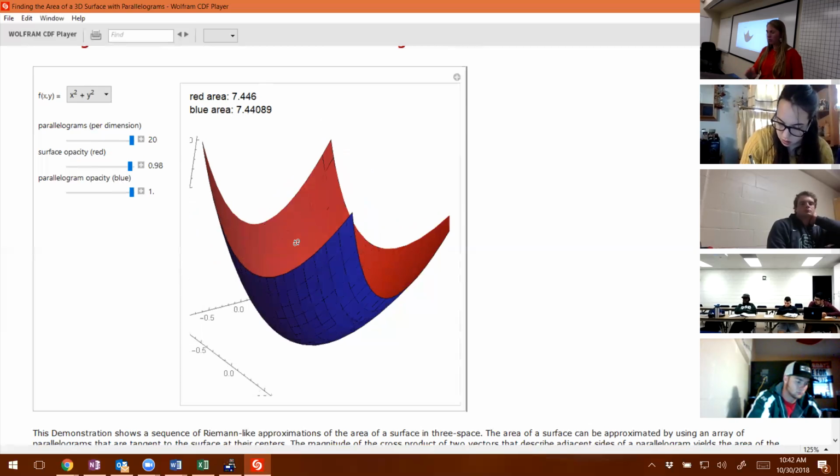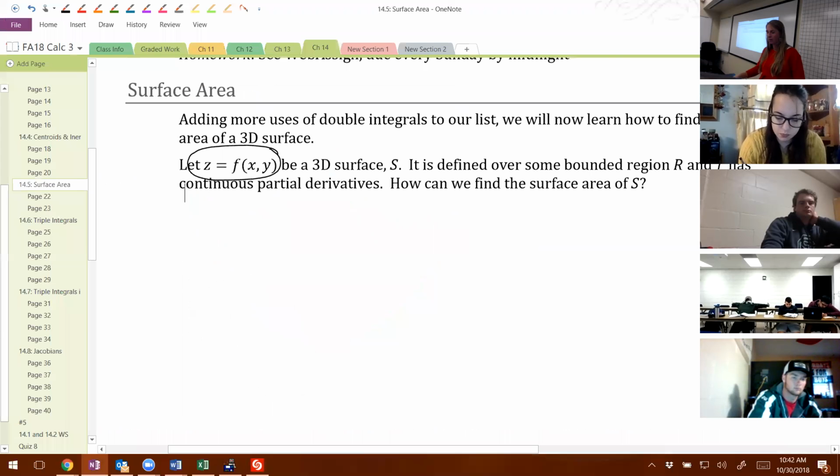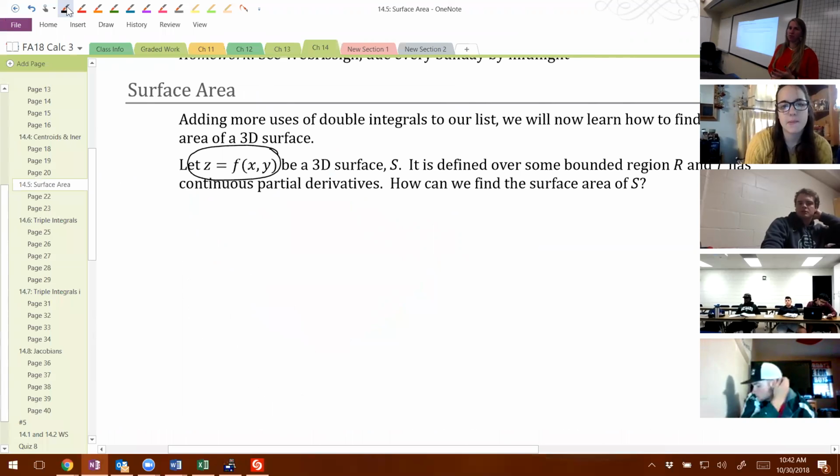So we're going to go through the notes and kind of try to fill those pieces in, but that's the idea. You have this region, you split it up, you got a whole bunch of little planes all over the surface. We're adding together the area of all those little parallelograms. Is that kind of like Riemann sums? Yeah, it's exactly like that. Yep, just with two variables that are changing instead of one. Yep, same thing.